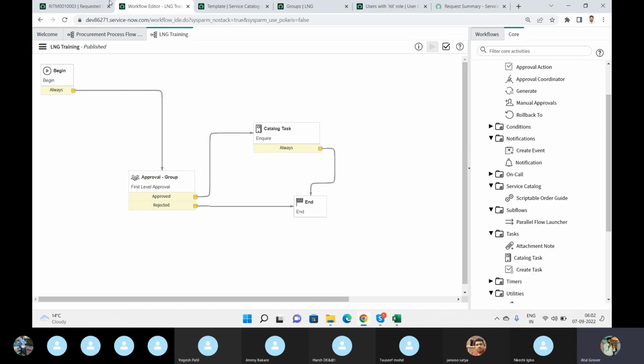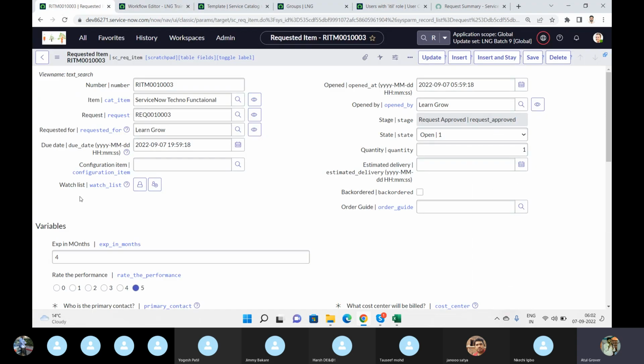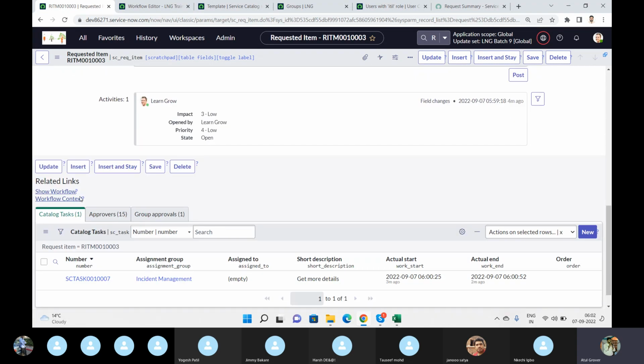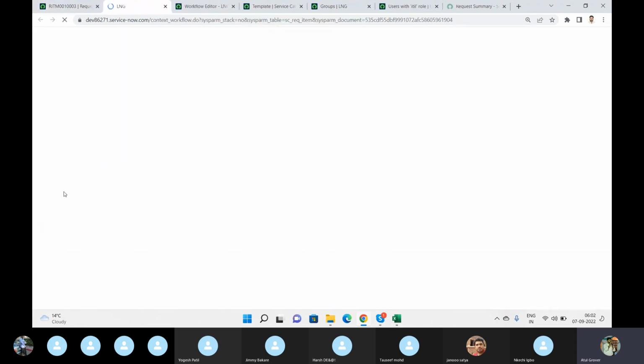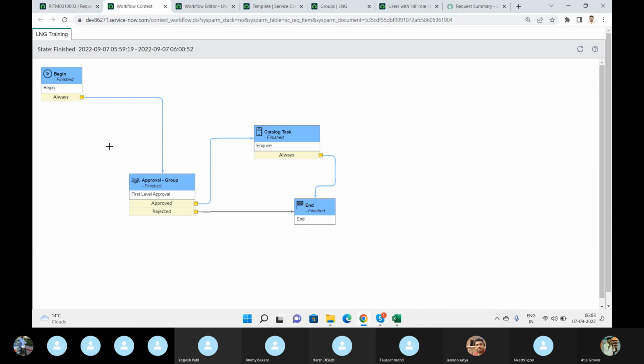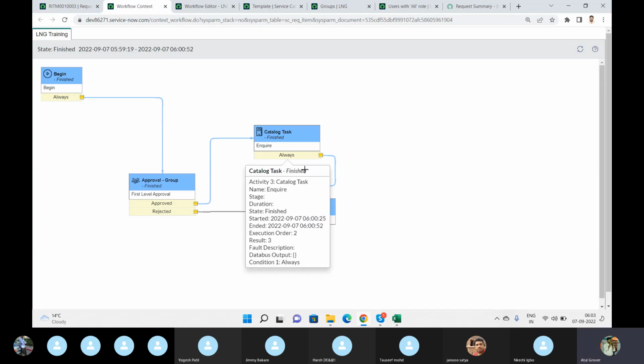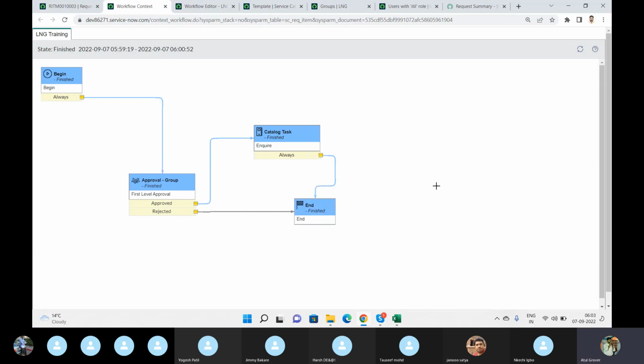in your system. Now, if you come here and you want to see whether my workflow is working or not, show the workflow here. And you can see all the blues means it has been done. It will show you green if you're on that particular step. It will show you blue if the work has already been completed. But this is going to be the base for us, guys, for tomorrow's discussion.